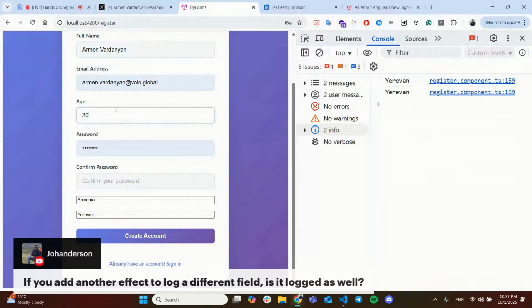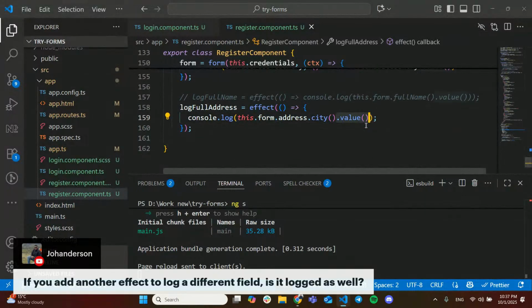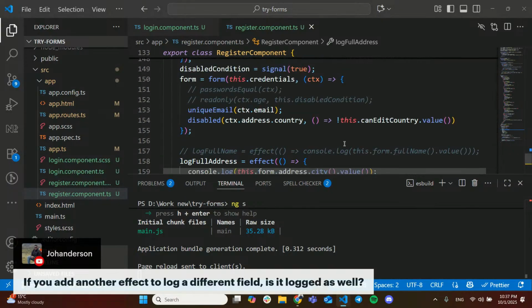I'm changing the age, but this isn't working the way I expected. I don't know why. What if I log only... but no, I need to log the value. Maybe there is a way to access it. I just don't see it.